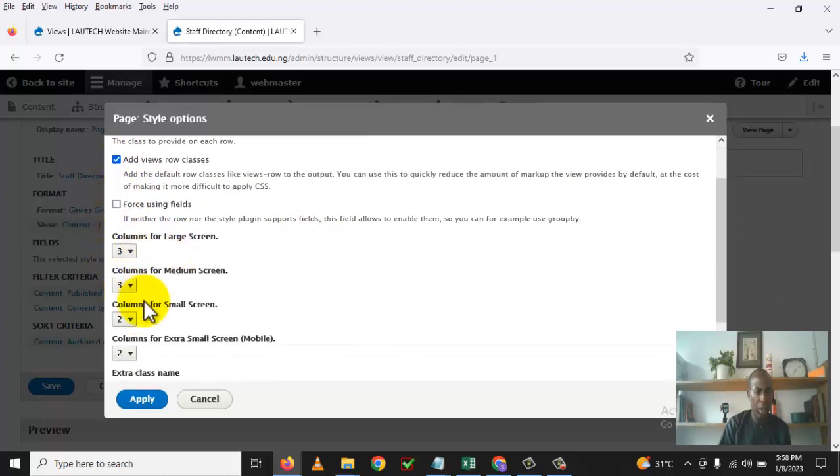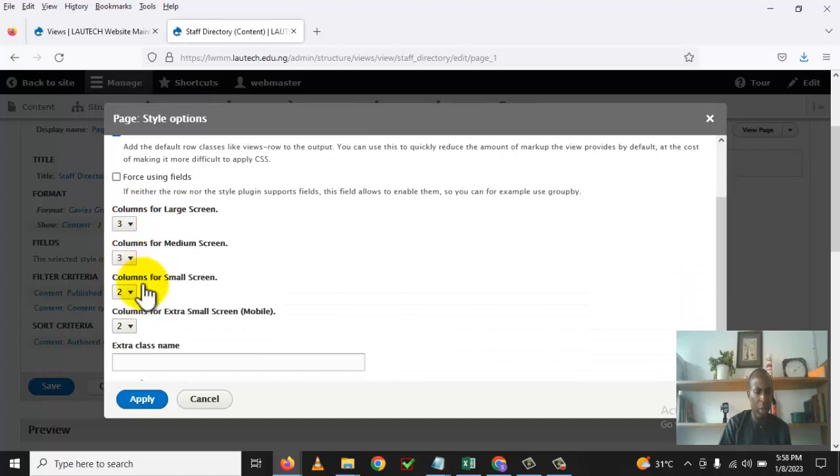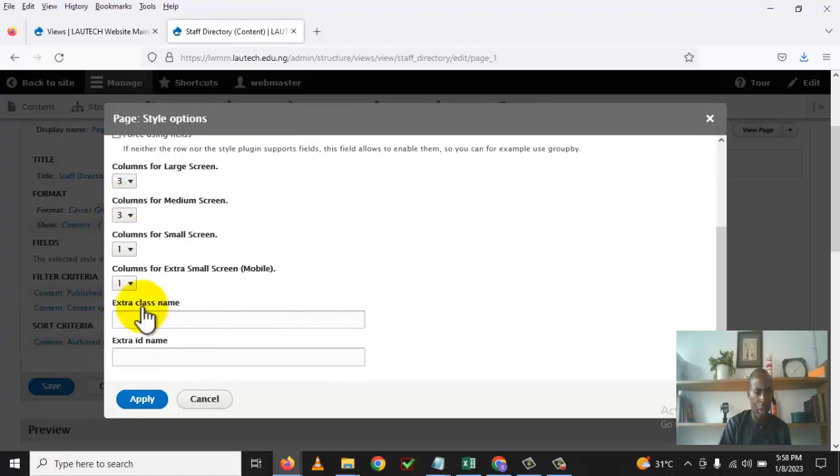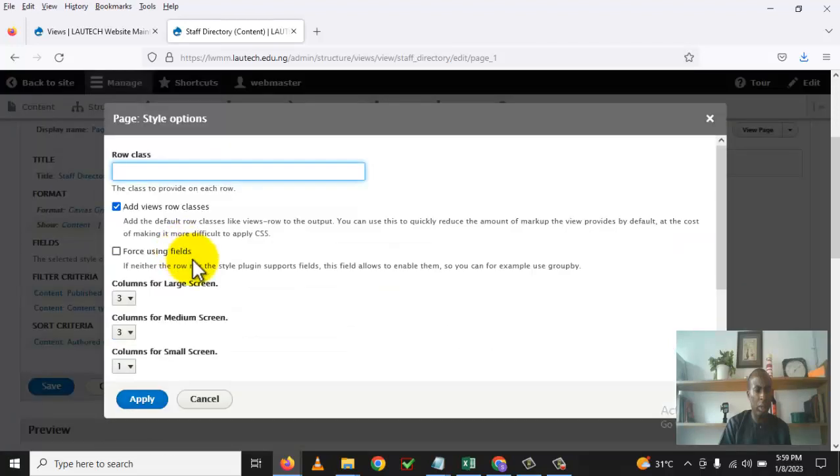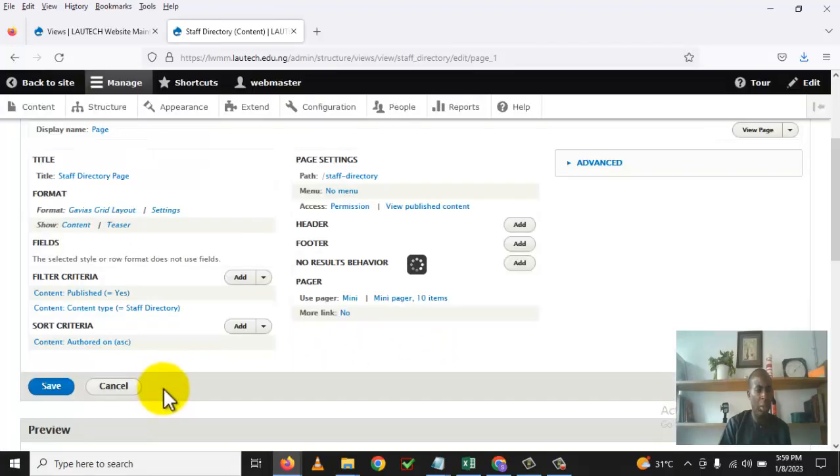Columns for large screen, this is okay. For mediums, this is okay. For small screen, let's just change it to 1. Extra class, let's leave this. Apply. I have done the settings. Apply.